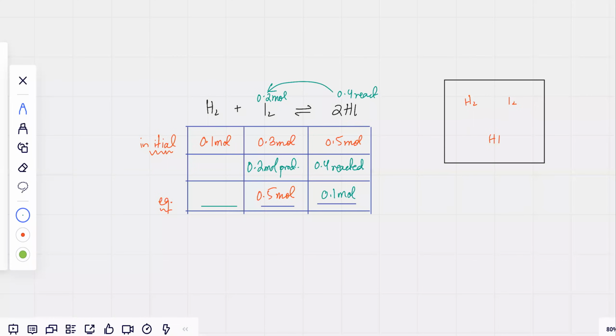Yes. And the other thing is, if 0.2 moles of I2 are getting produced, they're not going to be produced alone. If there's a backward reaction happening and an extra 0.2 moles are getting produced, it's 1:1. They're going to be produced in the same ratio. If 0.2 are produced, 0.2 of H2 would also be produced.